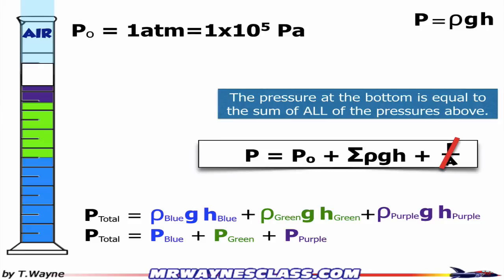So at this point, if I look at them, the F over A, that's something I have to account for. So I've got to figure out the force of that block going down, that solid block, divided by the area of that solid block. So now I know some of all the pressures, the pressure of the air, the pressure of each fluid above it, and if I have any solid objects the same size as my vessel, then I know it's going to be the force of that object going downwards divided by the area.